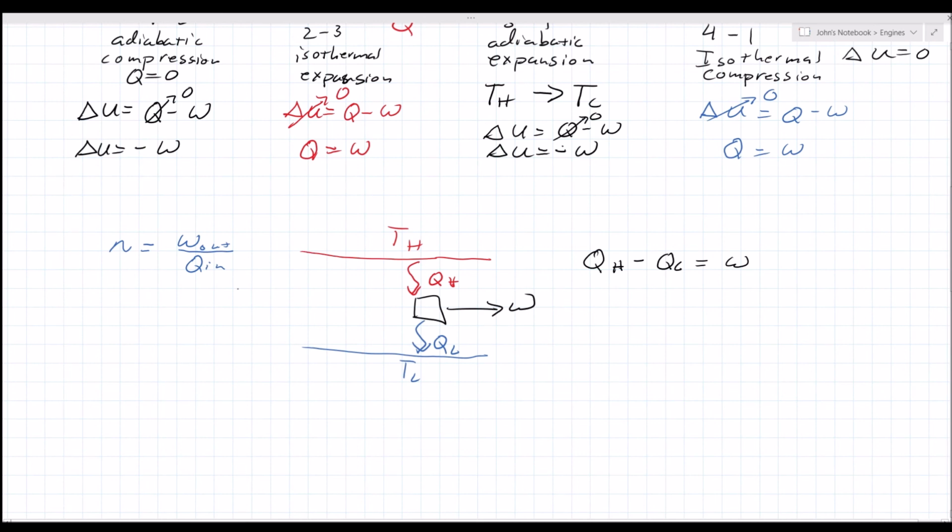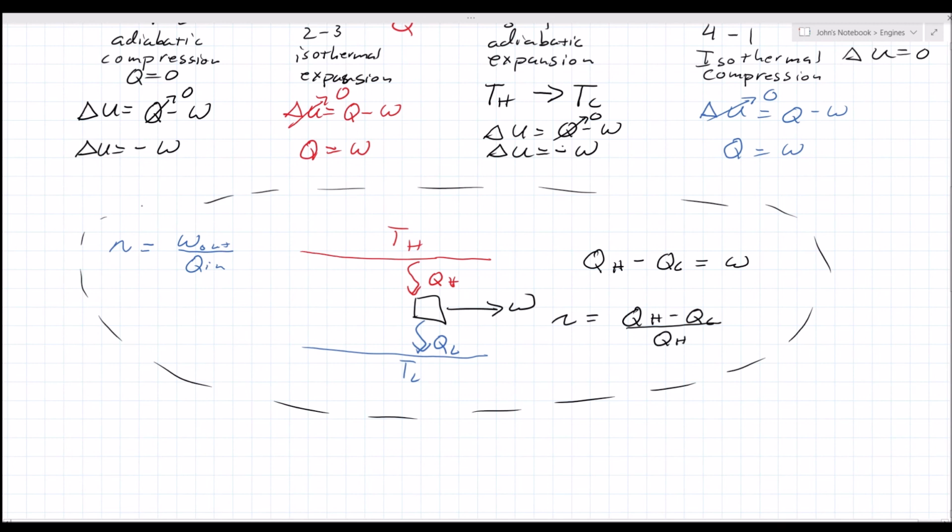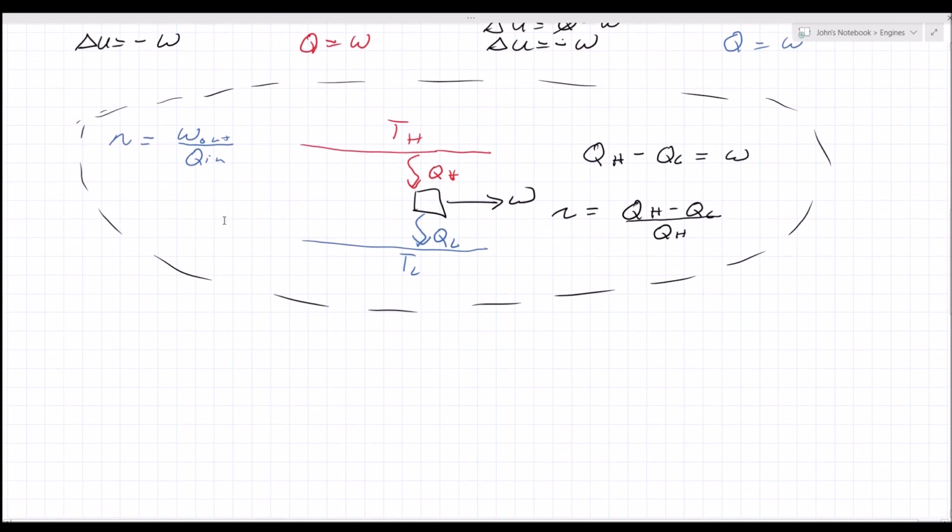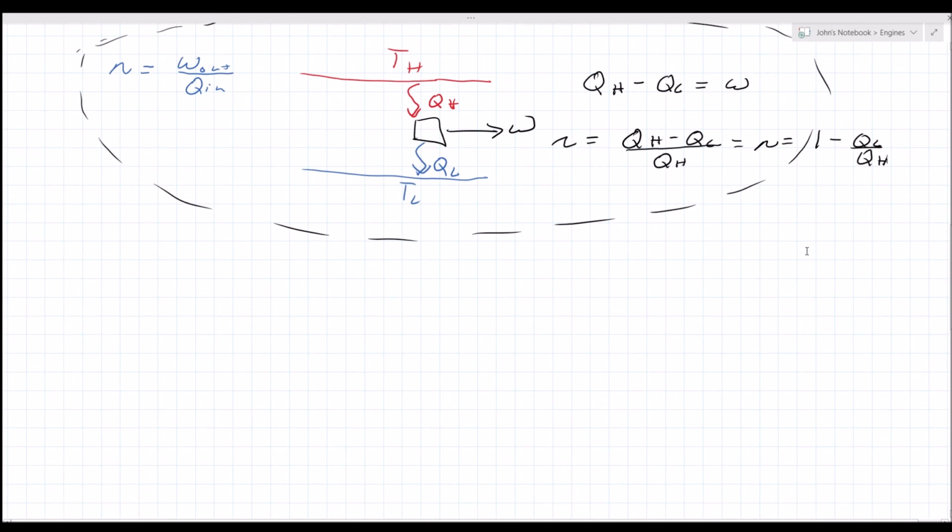So the efficiency is equal to Q hot minus Q cold over Q hot, which is Q in. You can do this specific part that I just circled for any engine you want. This is nothing specific to the Carnot. I'll just finish this: it's equal to 1 minus QC over Q hot. You can use this for any cycle. But the next part is very specific only to Carnots.